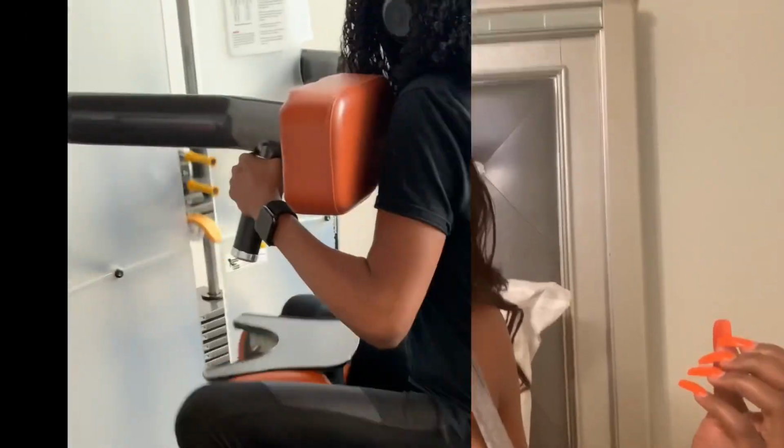Yeah, I know when you go to the gym, you start eating better, you start feeling better. So yeah, you guys. Oh yeah, and this machine that I'm finna get on, that you finna see in this next clip, it works your abs, like the sides of your stomach, the love handles, basically. That's what it does. And I didn't know how to work it at first, so Jay had to show me how to make both sides work.